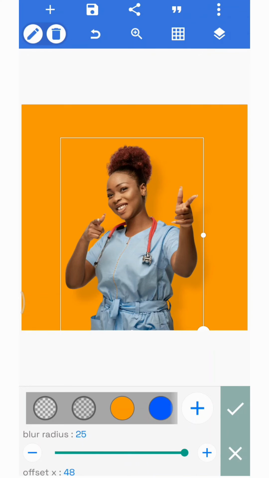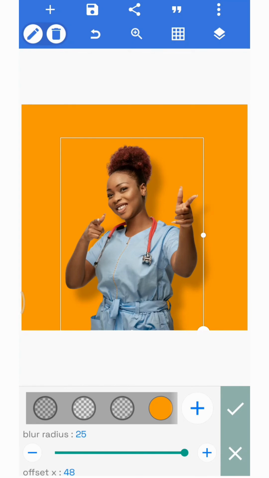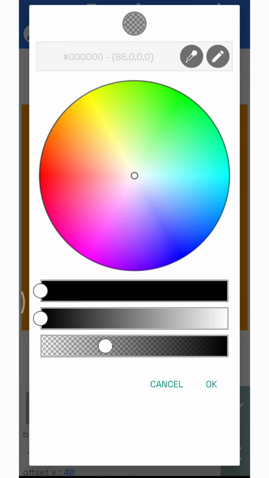Okay, so once you are here and you want to increase it, don't tamper with all this again. Come here. Let me use my fingers. This is where you control the opacity of it. So you can actually come here and slide backwards. If you don't like it, add a little.